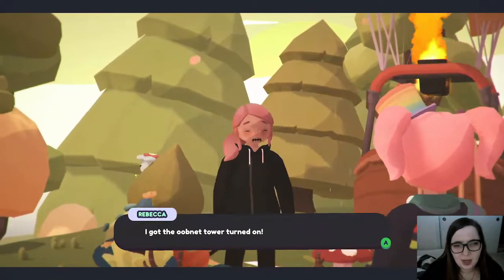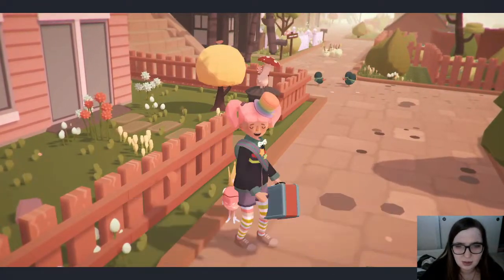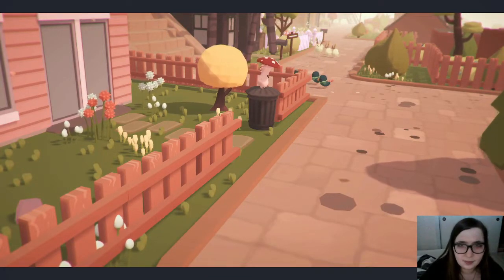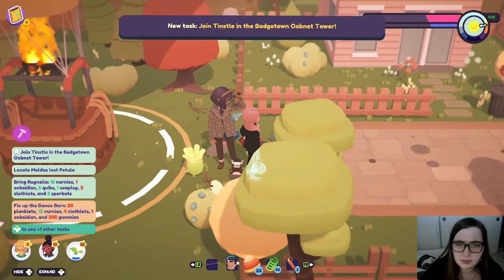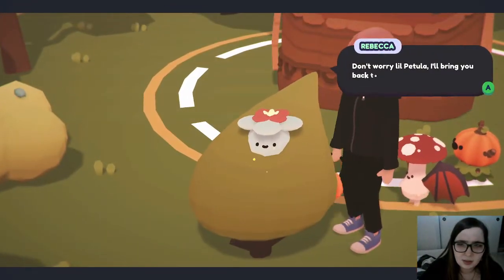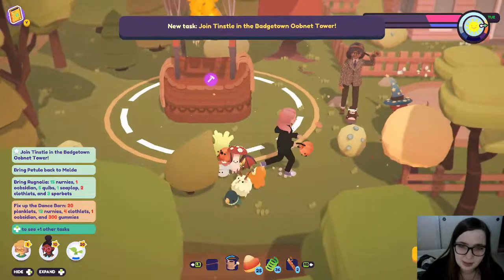How'd it go? I got the Oobnet Tower turned on. Fantastic! Let's go see if we have access to the Oobnet now. There's stairs back there? Join Tinstal. Okay, let me get this Petunia first. Petula. Don't worry, little Petula. I'll bring you back to Melda.